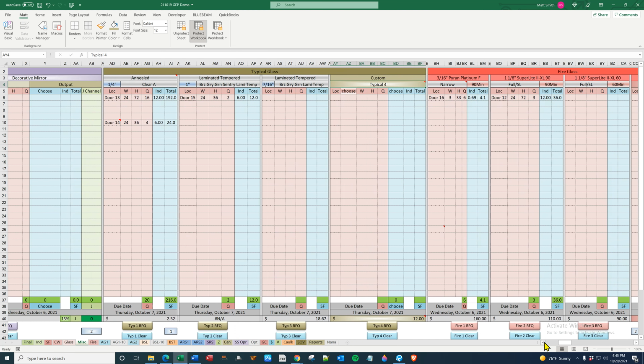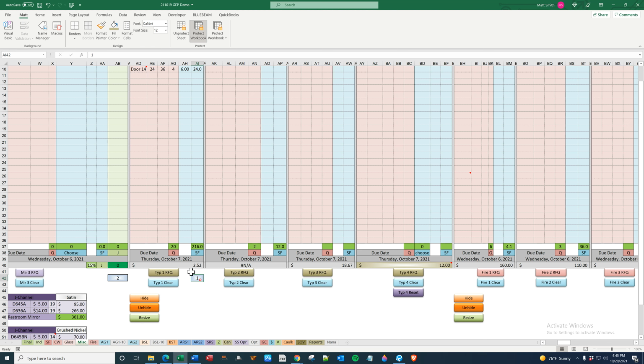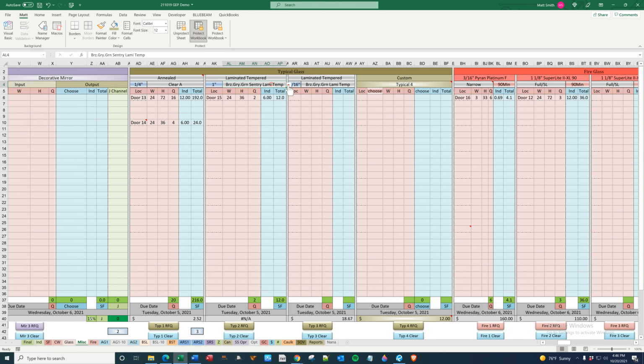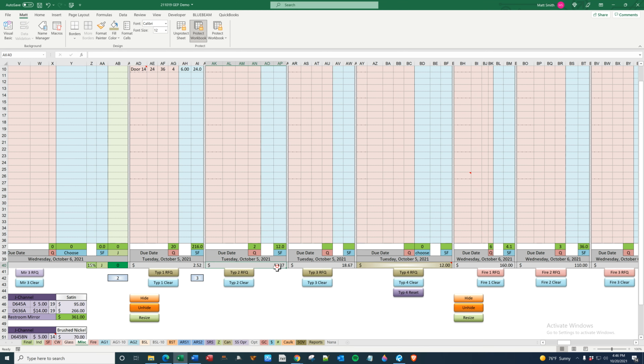So when you're doing the RFQ, the due dates, this one is for all of them. So they'll all change. If for some reason you have a due date on a different day, I don't know why I would do that, you can change it to 2, print it, and then go to 3 and print this one or whatever. This one has NA. Let's see what's going on. So this one's no good because 1 inch isn't a thickness of laminated. Whenever you see NA, just start first, second, third, and it'll work itself out.